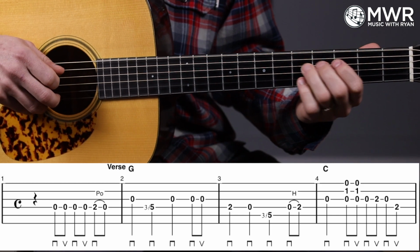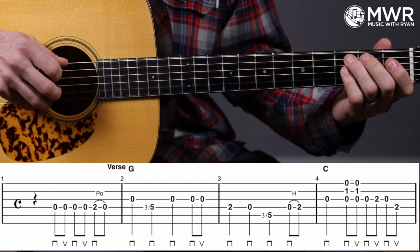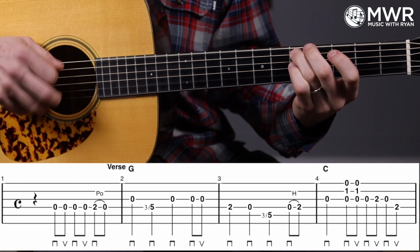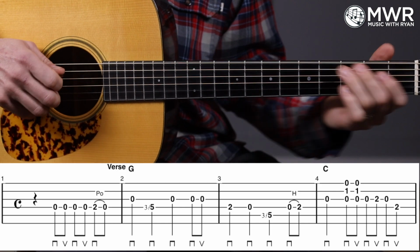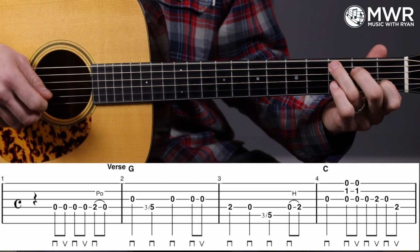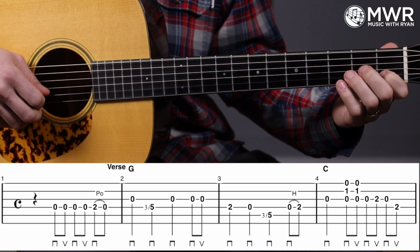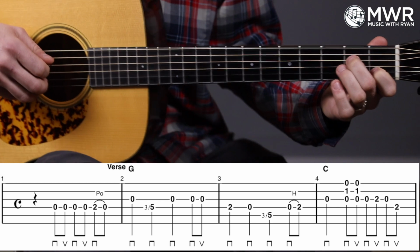Then measure 3, we go down to the 2nd fret, D, then open D, and then we slide to the 5th fret of the A string, and that's a D note as well. So we have the drone there, right? Those are D notes. And then 0-2 hammer-on on the D. And then we go to an open G, but this will all be played over the C chord, right? So open G, and then I strum the C chord, and then a little eighth note run here, open on this G string, then 2, open, 2 on the D.